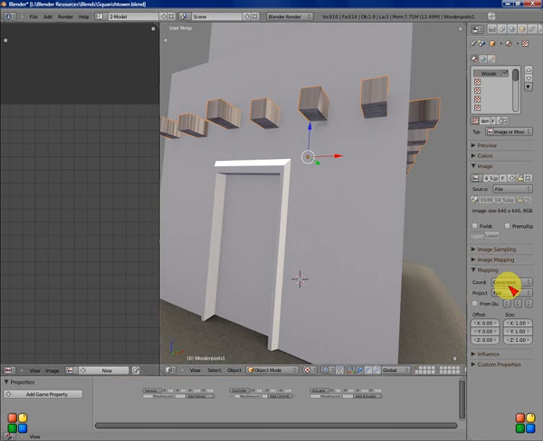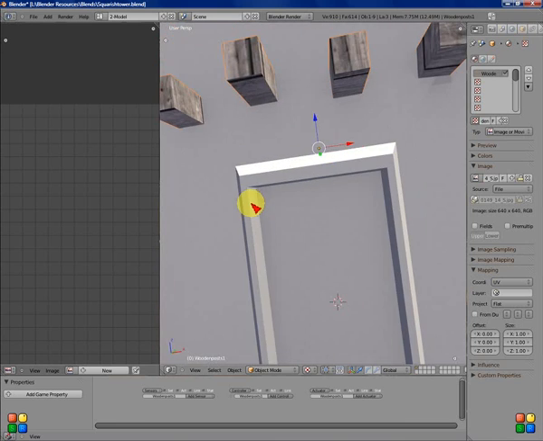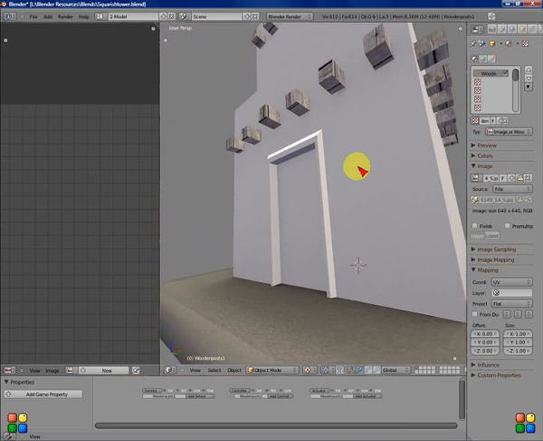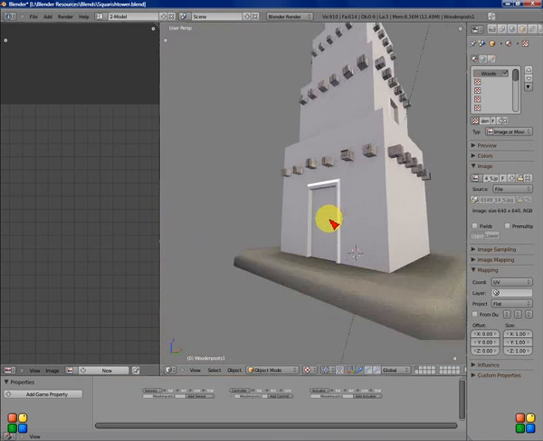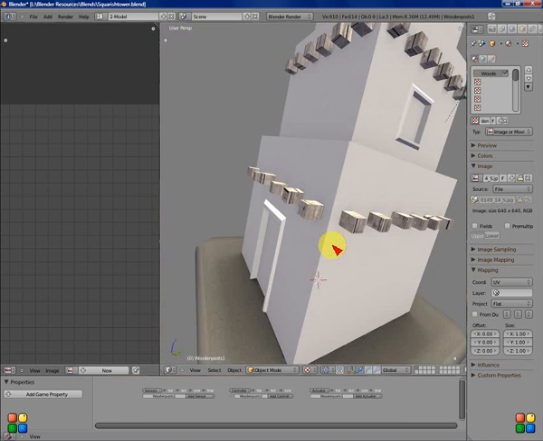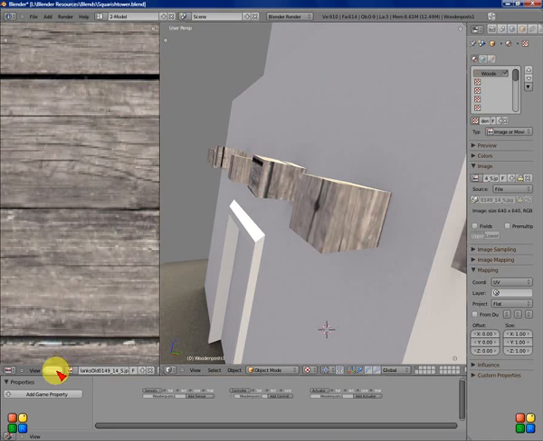So go to mapping UV. Okay, as you can see, obviously it's hard to tell unless you're done with the whole thing how it's going to look in the scheme. So I'm going to leave it how it is right now, except wait, go to that image. I don't like this texture.